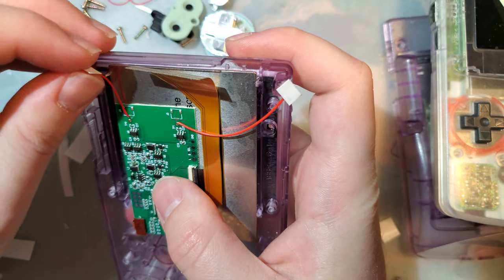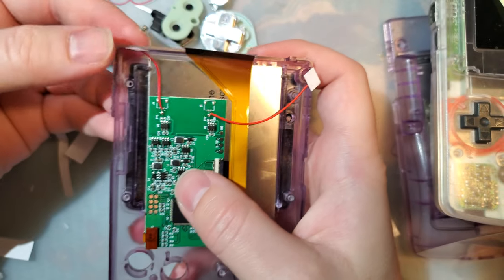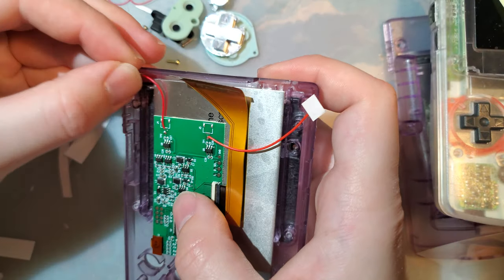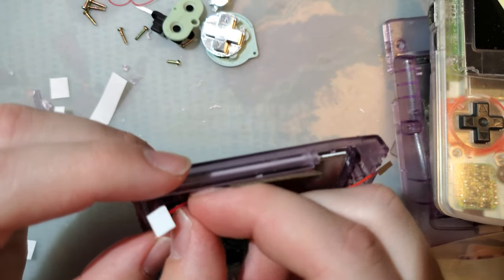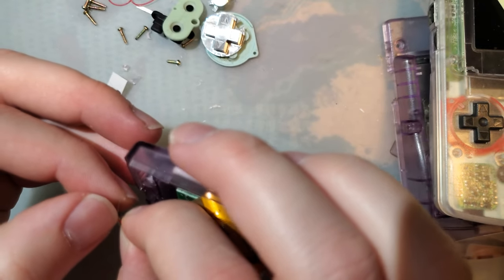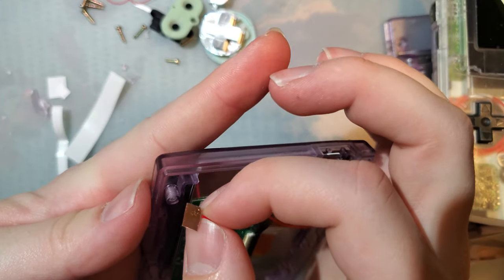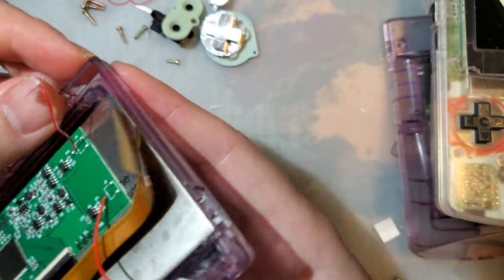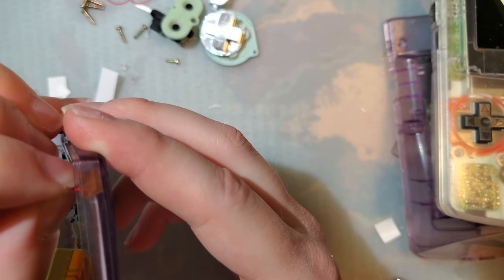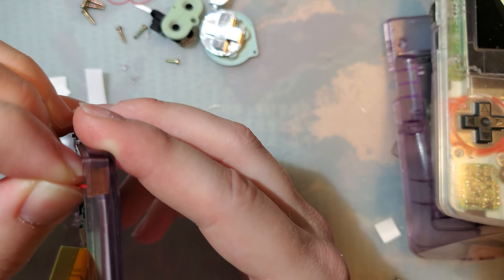And the question is, where do we want to stick these sensors? I'm thinking we'll keep one of them right there in the top corner. I think that'll be fine. And if for some reason you have trouble with these sensors, these are literally just pieces of copper tape soldered to a wire. You can do that yourself, if you have copper tape, at least.